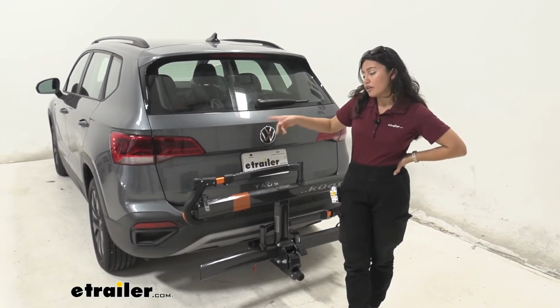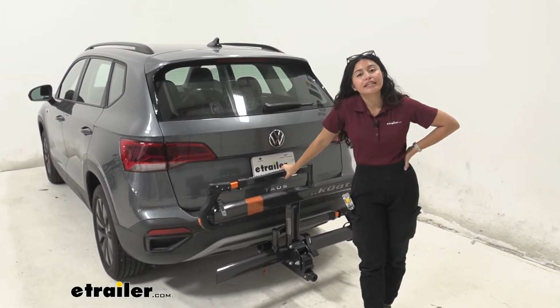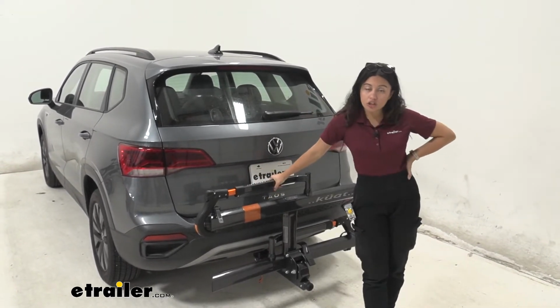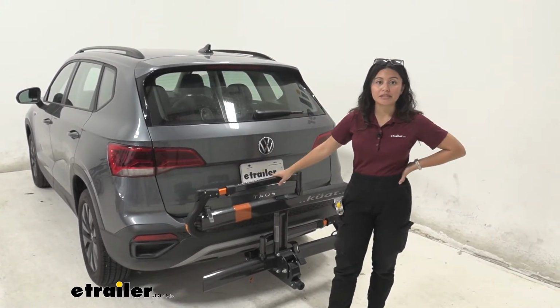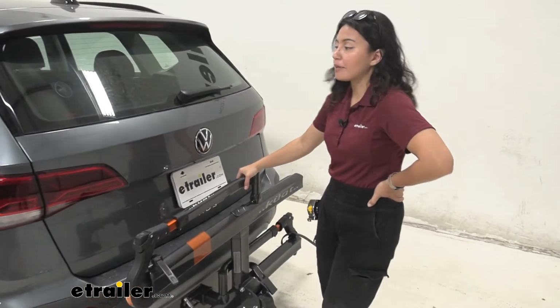Also, with this looking like this, we have the Kuat Sherpa in the gunmetal gray, and that has these nice orange accents. You can also get this in metallic black or pearl. I personally prefer this because look at how well it blends in with our Taos. But other than that, what is it like living with a bike rack behind you?